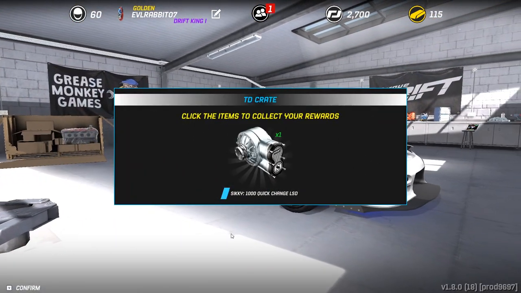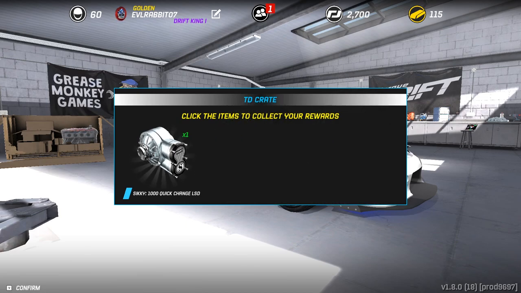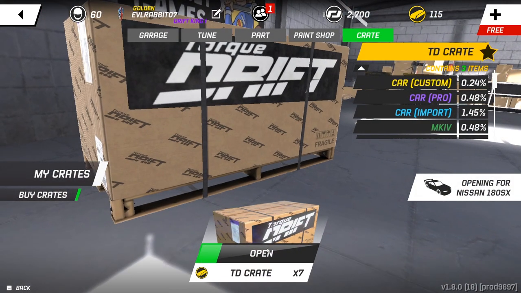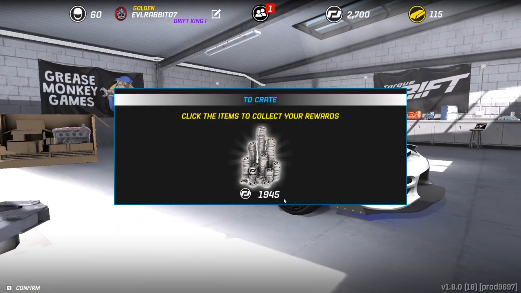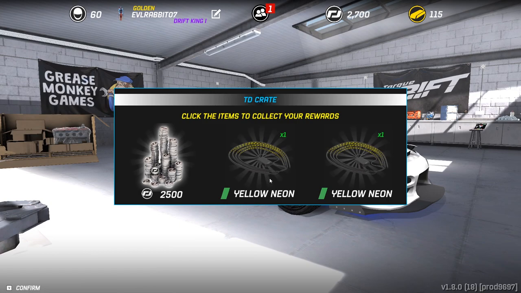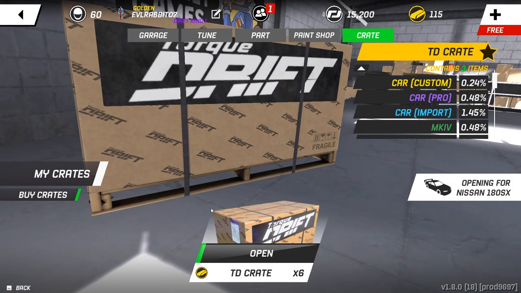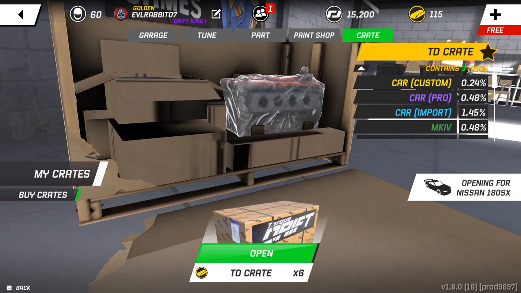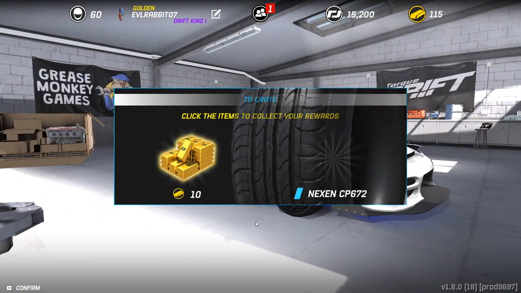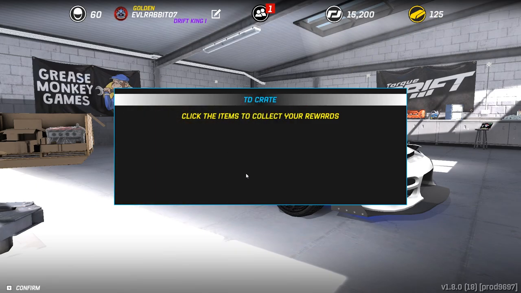Got 8 more pulls. Import diff, and some tires. That was not a very good pull, unfortunately. So we're trying to see if we can make our money back or get some good parts or cars. How did we just pull 2 yellow neons? We got $10,000 for that and $2,500 from there. So we're getting our cash flow a little bit higher, but this is kind of a gamble to see if it's really worth it. 10 and some import brakes. So far, not the best.